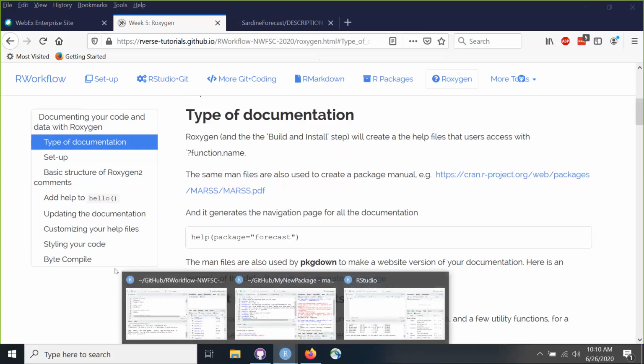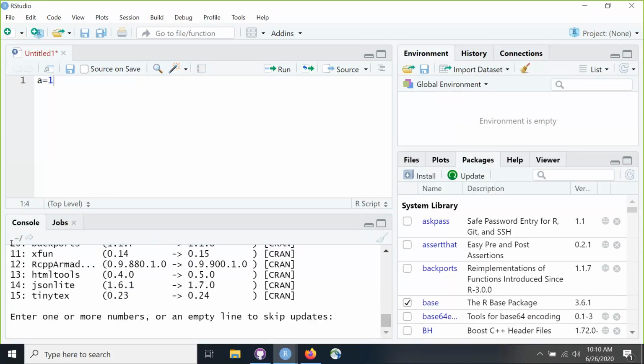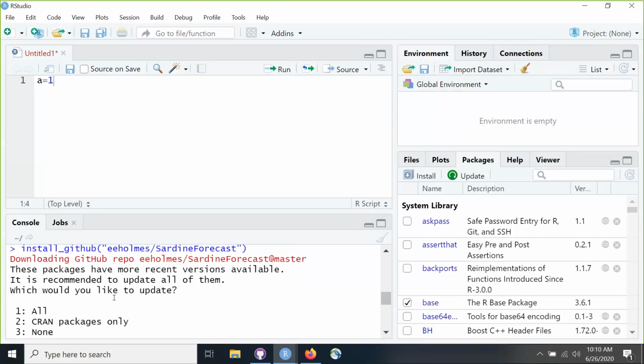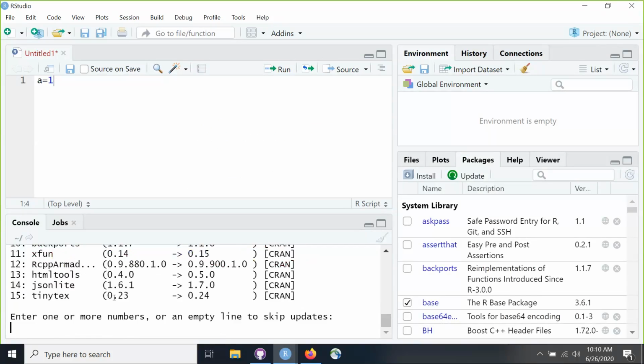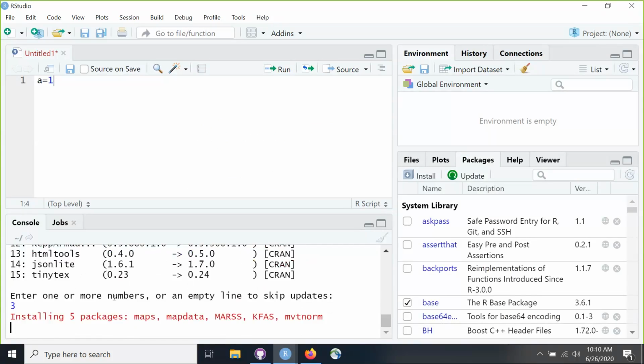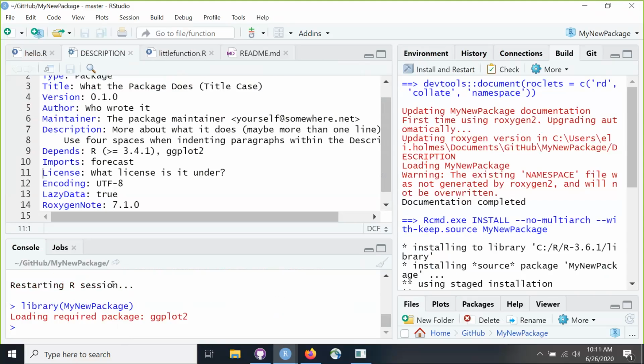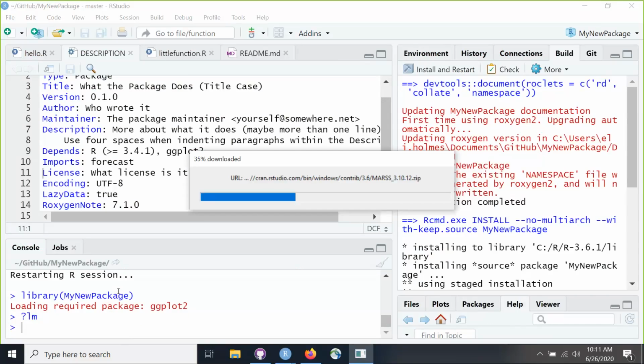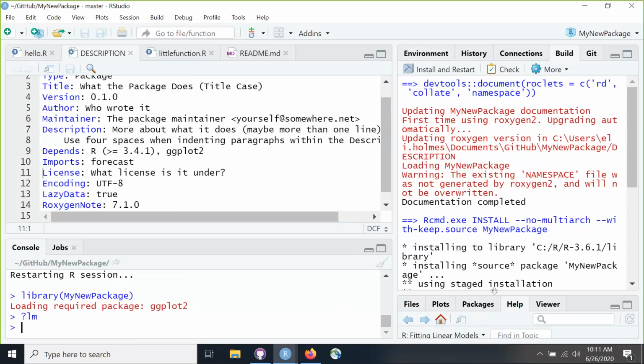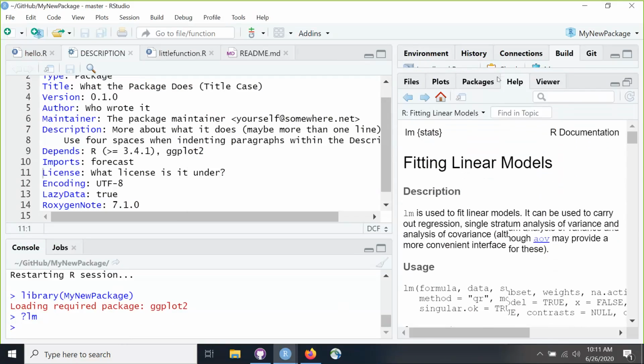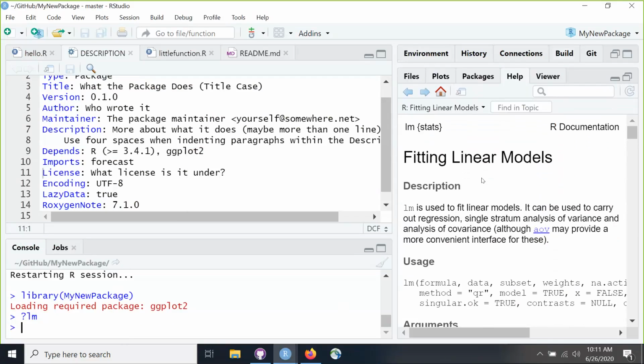So if I'm at the command line and I do lm, and I make my help pane a little bigger, you can see the help file just popped over there, right? So that's standard. We're all familiar with that.